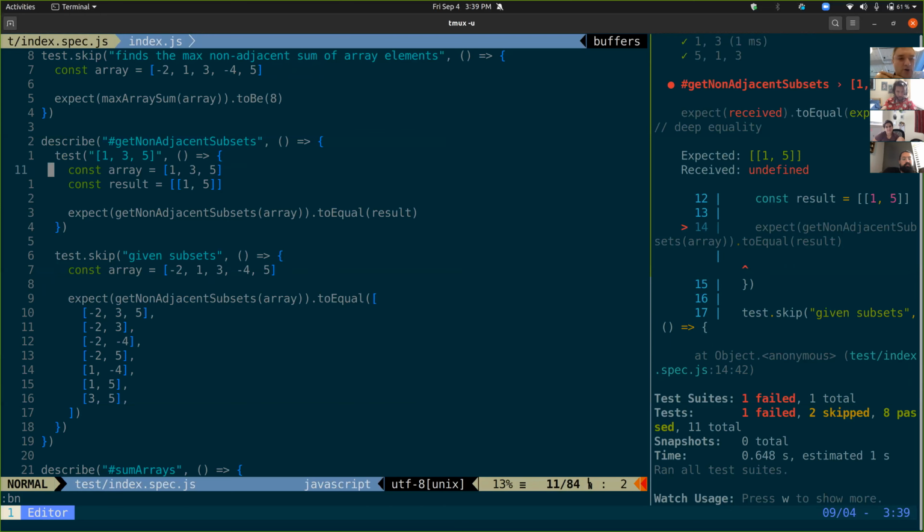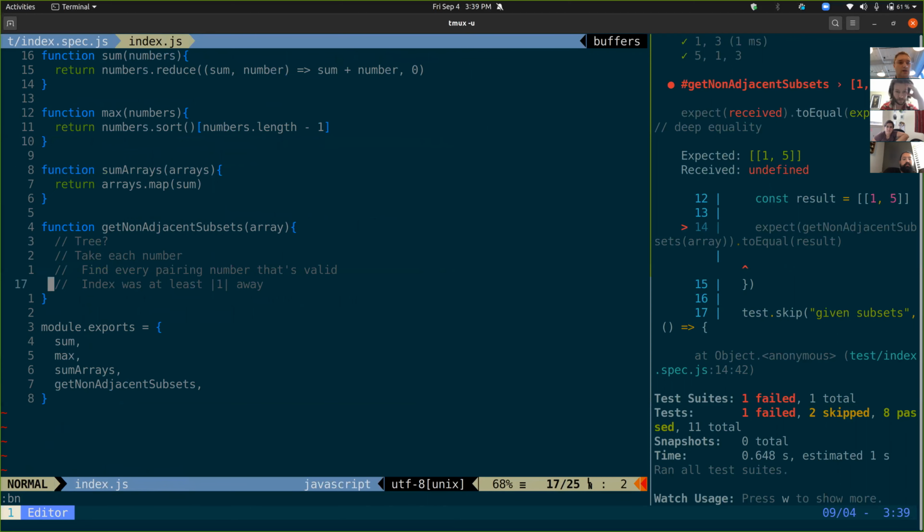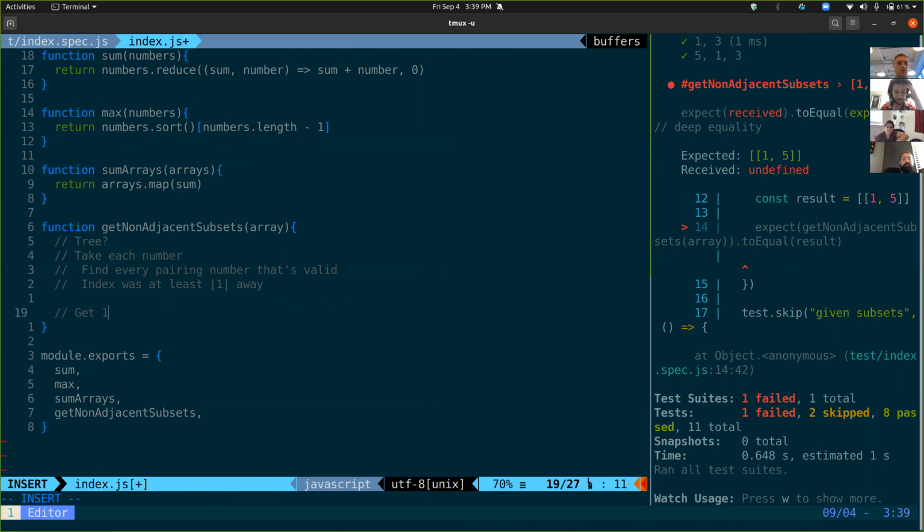So I want to go through 1 and 3 and 5. So get 1, get 3, get 5.